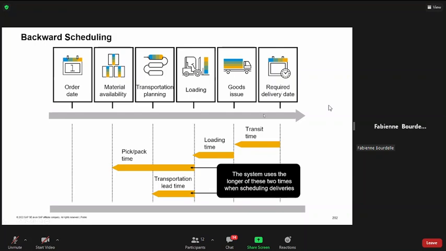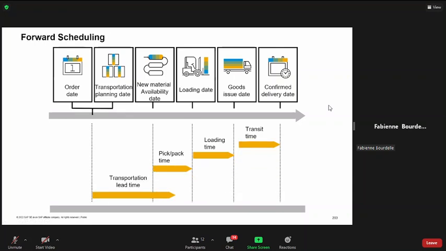All right. So if one of these dates again is in the past, then we have a forward scheduling taking place. Forward scheduling is working a little bit different. We start from the order date. There is an idea behind forward scheduling.